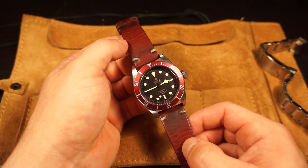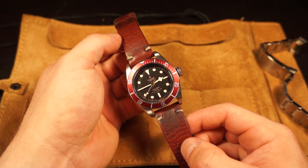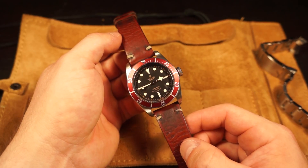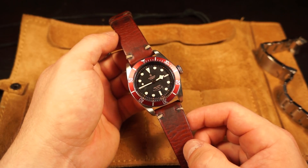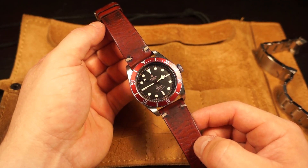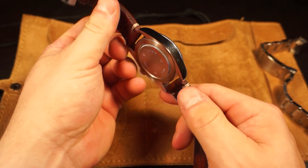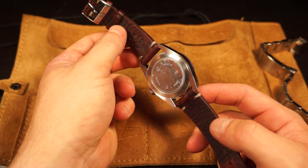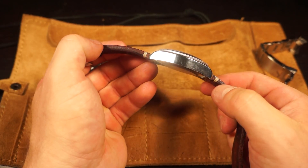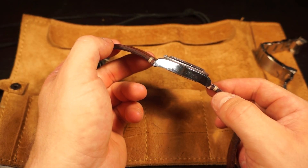Most of these ETA Black Bays have hit their rock bottom - you can find some for under a thousand dollars. And before anyone asks, this is a Bulang and Sons strap, and it looks absolutely amazing on this thing. In terms of the actual case, it's a pretty standard oyster-looking case. One thing I'd note is it is a very tall watch with no curves to the sides, so it does feel thick on the wrist.